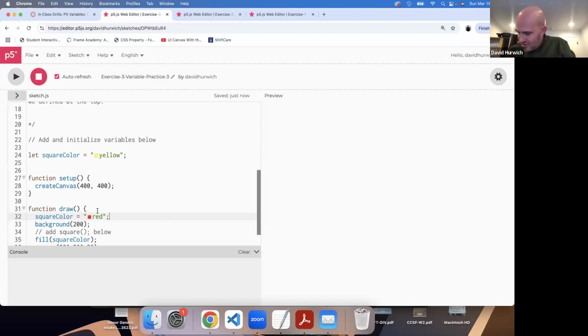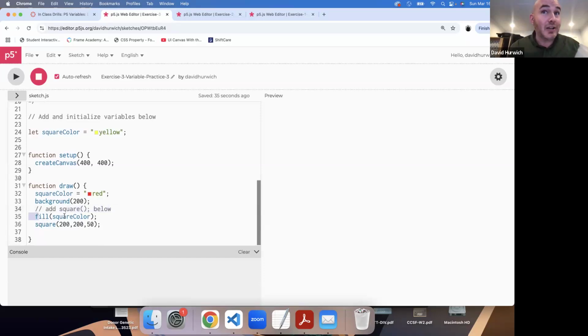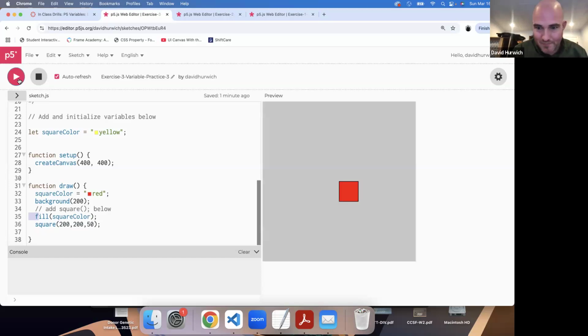Once again, I've created a variable called square color set to my variable, and the original value was yellow. Right, and put it in there. And then when we get to this line, whoops, we're going to change that value. So I take this out, I give it a new value of red. Put that in there. And then when we get to here, it's saying, hey, can you go get the value of the variable square color? So it goes, finds this. What is the current value of square color? Well, it's red. So the result's going to be a red square.